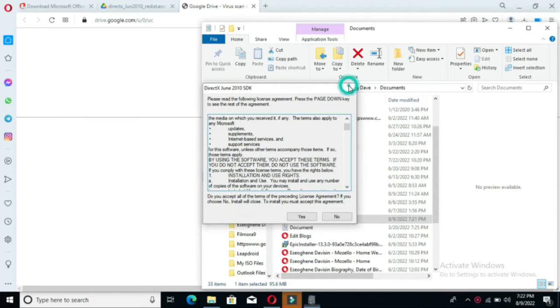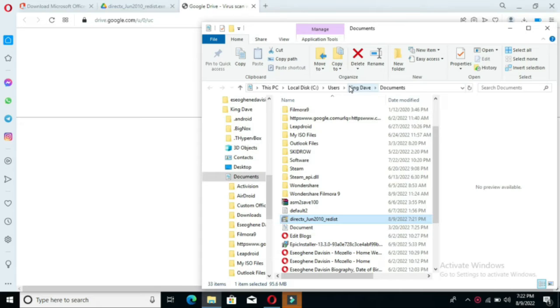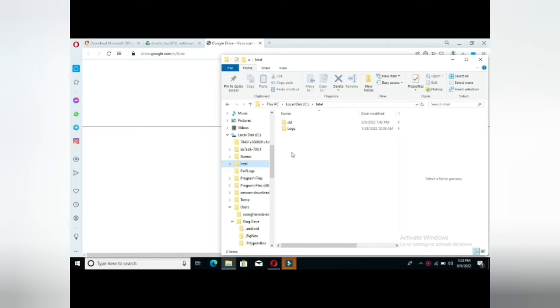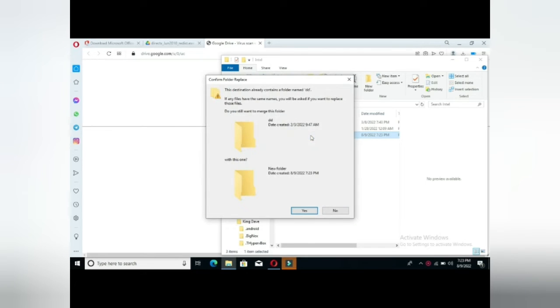Before you extract the file, make sure you go to Intel from the local disk C. For those of you that did not see the GG folder, you can make a new folder by yourself. All you have to do is right click on the mouse and click on new folder, and then type GG, and click on yes.